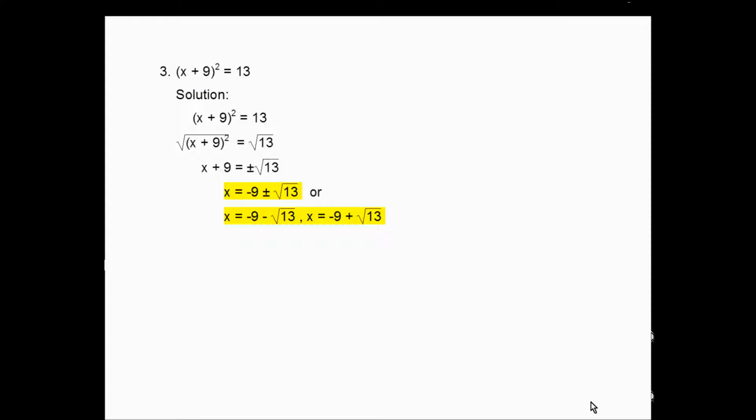Again, part of what you should be learning is how to write mathematics correctly. And the number negative 9 does go before the plus or minus square root of 13, not after. Just like when you take an English class, you're learning how to write English correctly and speak it correctly. In a math class, you should learn how to write mathematics correctly.